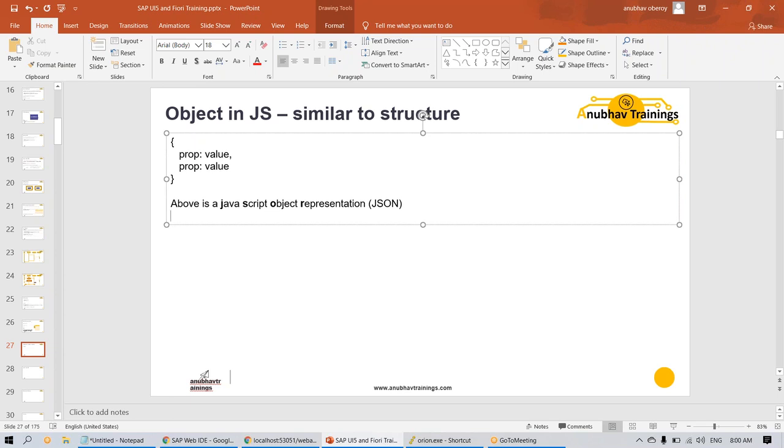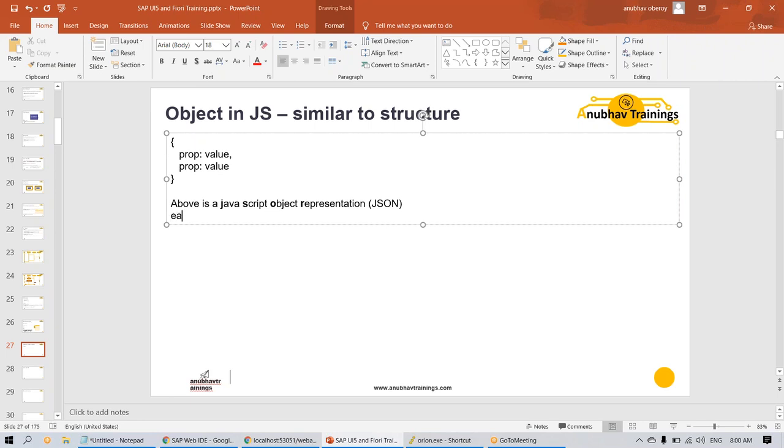Have you ever heard somebody talking about JSON in your company? JavaScript object representation is called JSON. It's a very popular format to exchange data between two systems. You can exchange data using JSON.